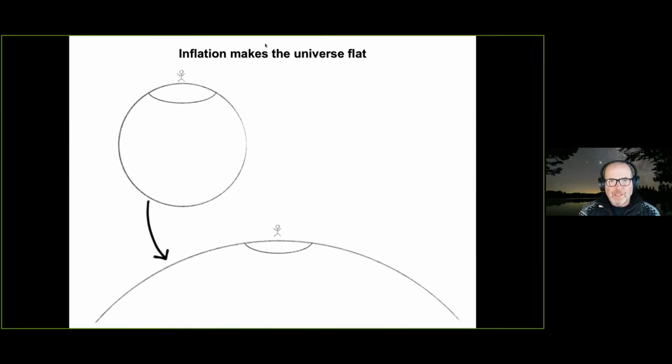And inflation explains this neatly, because if the space is expanding faster than your observable universe, then it's just like if we're standing on a sphere and we look at our horizon. If the sphere is big enough, then we can approximate any local patch of that as being flat. So this exponential expansion takes, even if the space starts out with some curvature, the overall space grows to such a size that any local patch of it appears to be very, very close, in fact exponentially close, to geometrically flat. So inflation explains the thermal equilibrium of the early universe, it explains the homogeneity, and it explains the geometric flatness of the universe, all with a single mechanism, which is this accelerating expansion.